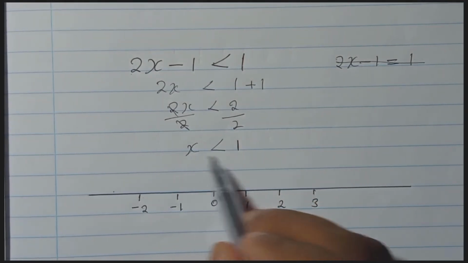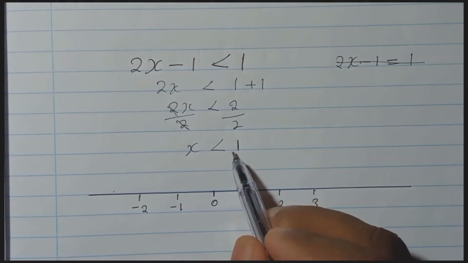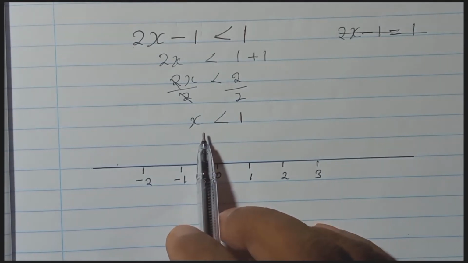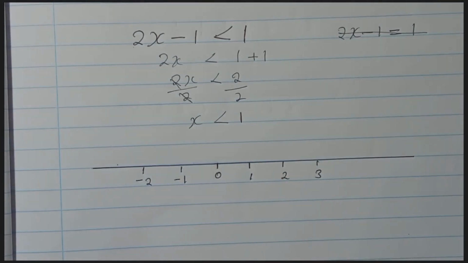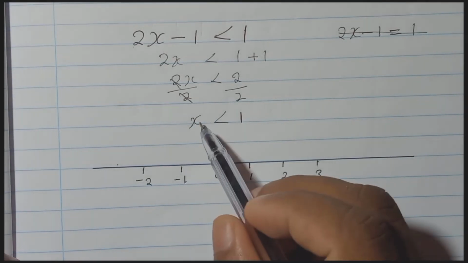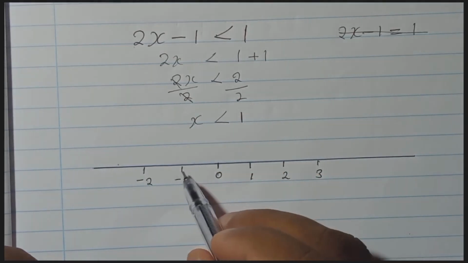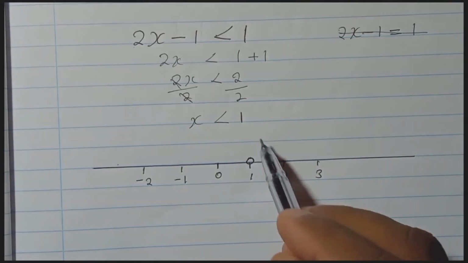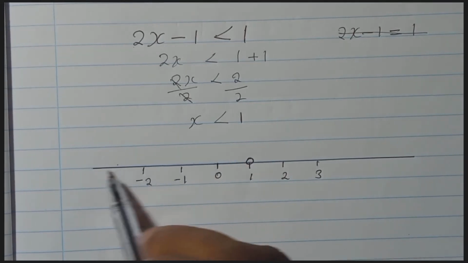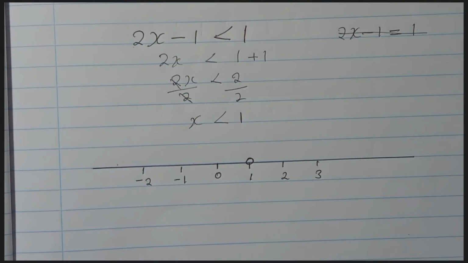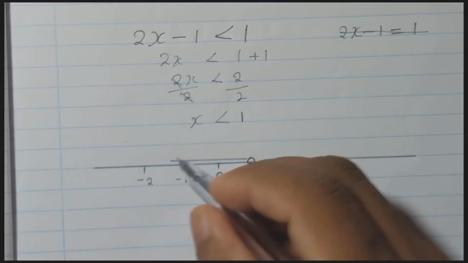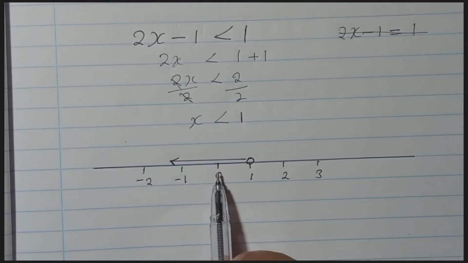Now you know how to mark this, like earlier. X should be less than 1, that means your line. Here they do not tell integer values, just represent this one. So very simple, x should be less than 1. Here is the 1, don't need to color because there's no dash. So less than 1 means these are the values, so that's why you have to mark that side with the arrow. Now I don't need to show everything, you know how to mark this one when you have it this way.